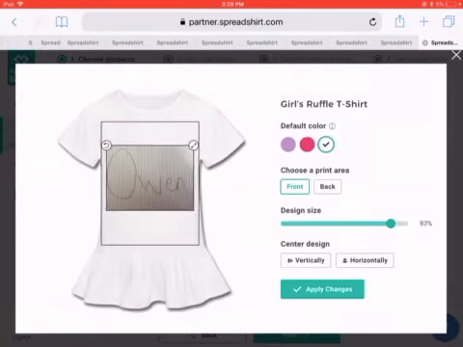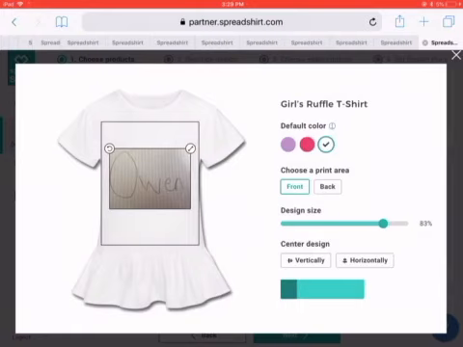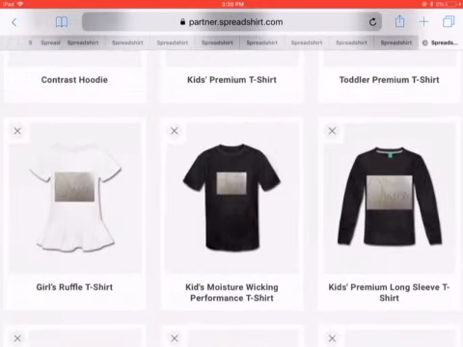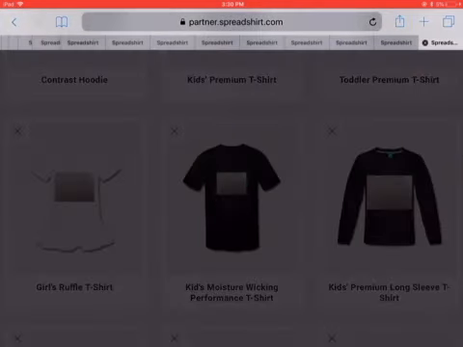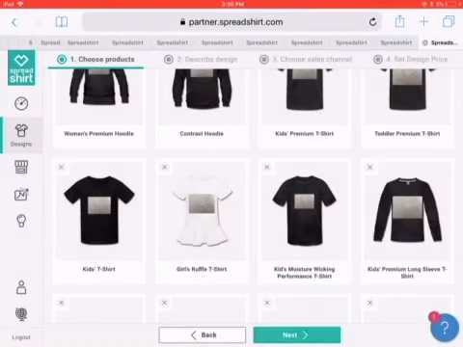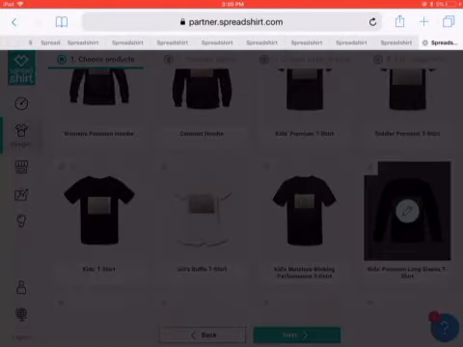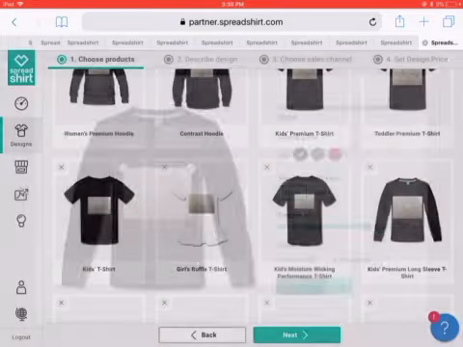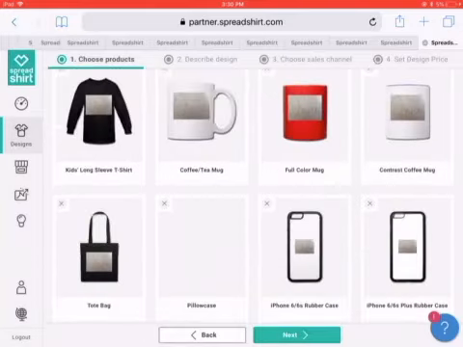Yeah, so I have a design. I put it in my shop. Sorry, I zoomed in. Zoom that out. Okay, I'll make that a little smaller. So that's basically how it works.